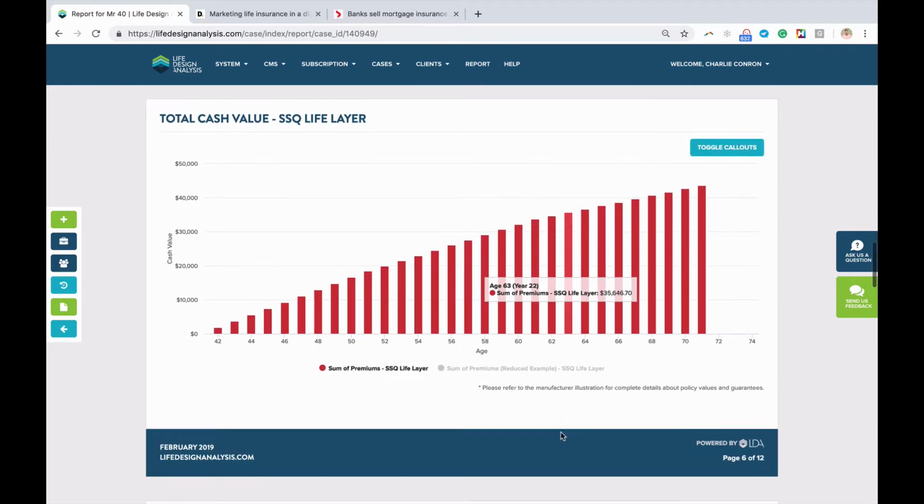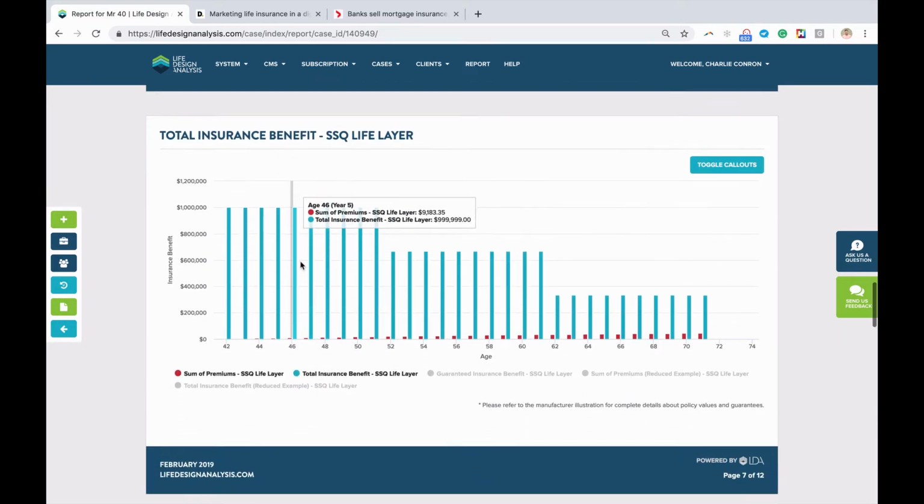And again, you can see this is sort of the total accumulation here, but I think this is a very good visual in terms of how your coverage works. So again, $1 million up until the 10th year. At the 10th year, we drop and lapse that T10 because we don't want to pay the renewal premiums, and presumably by that time, we've paid off some of the mortgage. So you can customize these around.